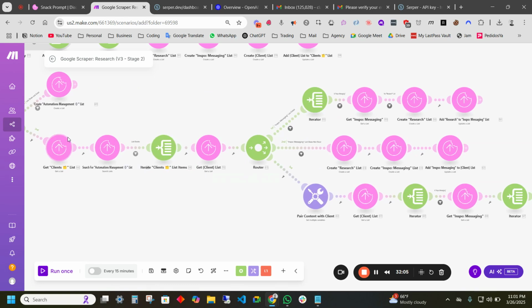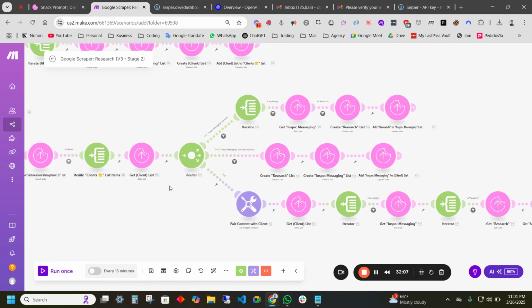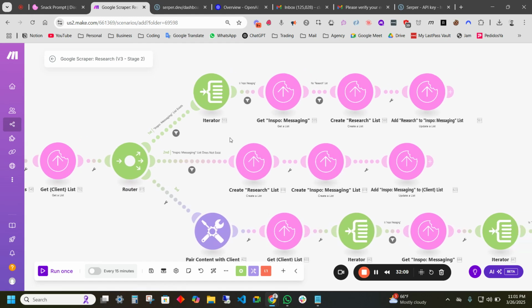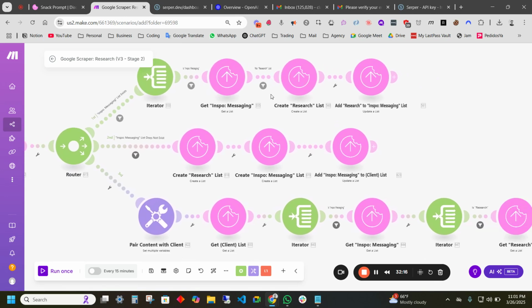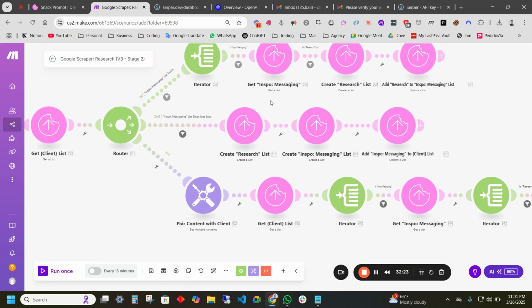Then we will ensure that the list exists. We'll go through the clients within the clients list. If the inspo messaging list exists, then we will get the inspo messaging, create the research list if it doesn't exist, and then add the research to the inspo messaging.